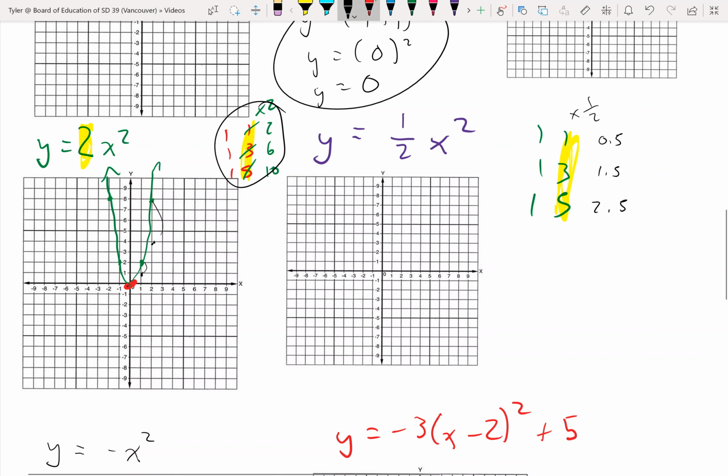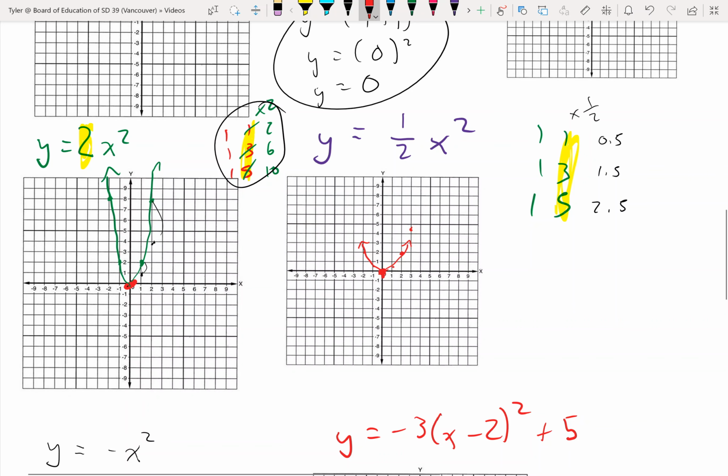So we start with the vertex, and we didn't shift up or down, left or right. Then I'm going to go over 1, up 1/2. And then from there, I'm going to go over 1, up 1.5. So if I have 1/2 and I add 1.5, that'll get me to 2. And then I go over 1, up 2.5. Okay, and I could keep going. That gives me my parabola, put my mirror points. Bam, that's actually enough for me.